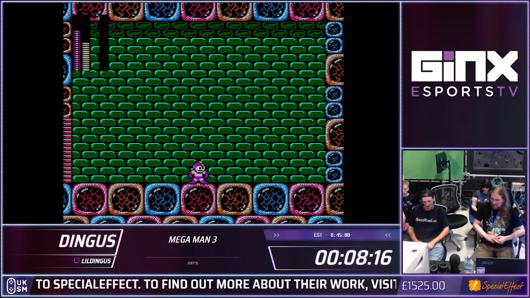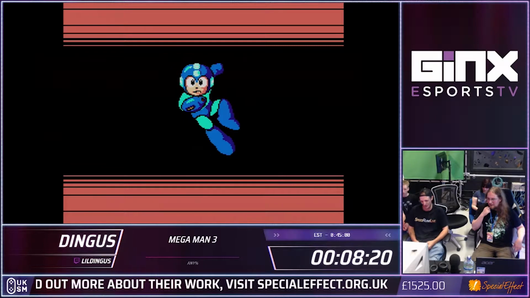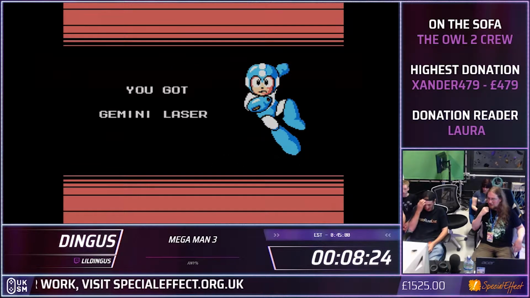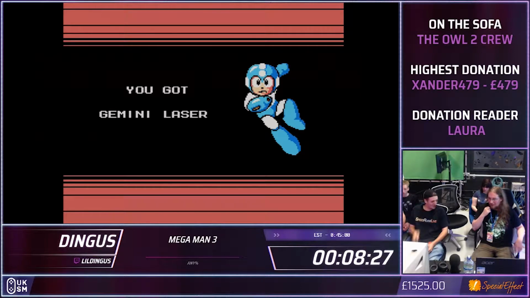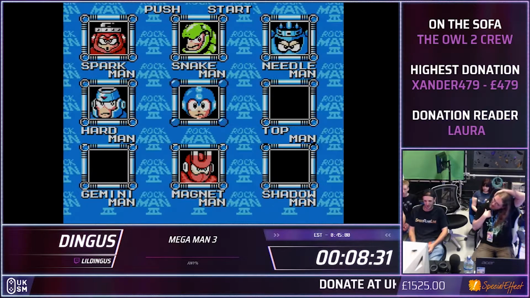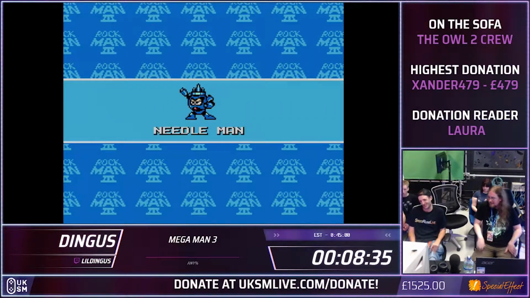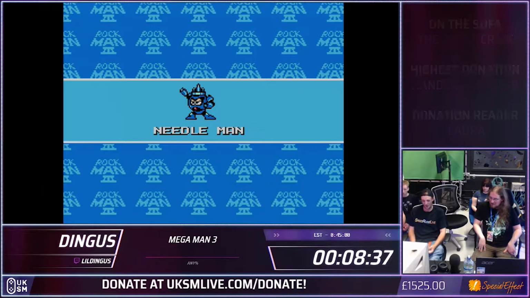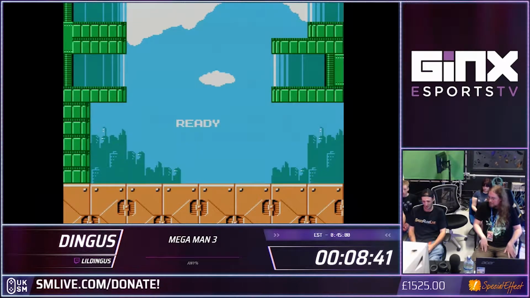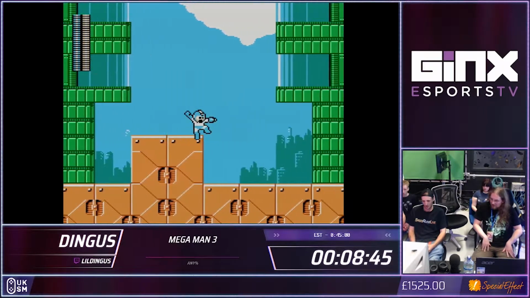The Gemini laser itself is an extremely situational weapon. It's Needle Man's weakness, but missing shots with the Gemini laser generally costs a lot of time because you can't fire it more than once. It can only be on screen once, and it bounces around a lot before it leaves the screen. All praise Nadua every time you miss. But I'm immediately going to switch and use Gemini's weapon straight away. It's really strong. Just don't miss any shots. It'll be fine.